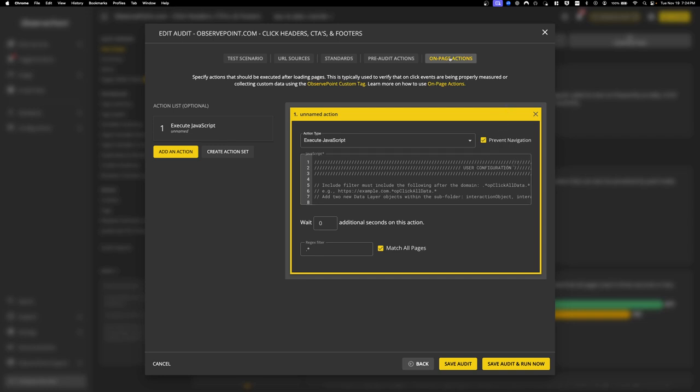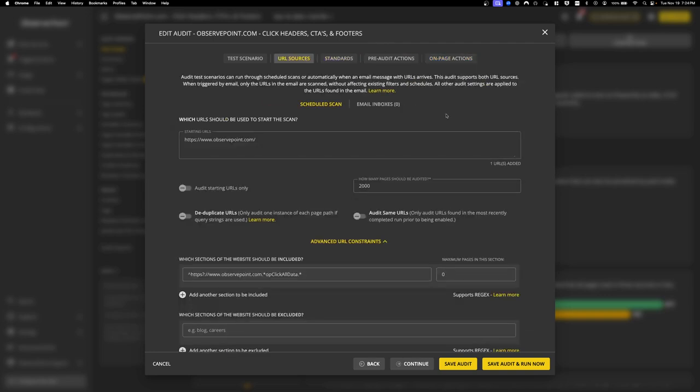But when you do create this on-page action, what you want to do is make sure that you have prevent navigation turned on, unless it's important to you to test the subsequent tags and cookies that would come from the clicks. I would say the majority of the time, if you're doing ClickAll Plus, you could have just run a scan without ClickAll Plus to crawl and test those page loads. So you're normally not going to need to do that. Normally, you're just going to want to do prevent navigation because we're testing the clicks and the clicks alone, or whatever custom interactions we want to set up. And then we want to click match all pages so that this on-page action executes on every page.